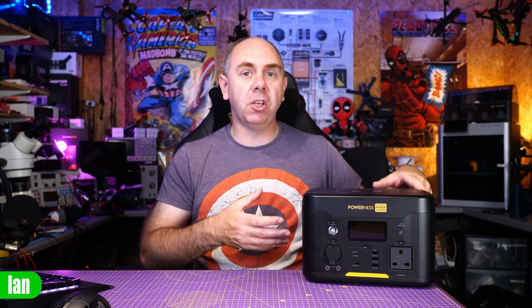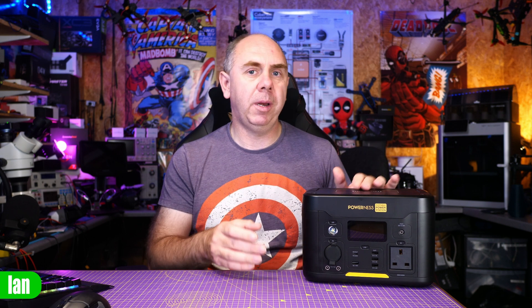The only thing I'd like would be bigger models — I always prefer more capacity. But what's nice about the U500 with the solar panel kit is you can have a smaller unit as long as you know you'll have decent weather, because you can top up power with the solar panel and avoid carrying a heavy unit. This size of battery is perfectly fine for one or two days and you can top it up with solar, via DC from your car's accessory socket, or off mains — giving you plenty of flexible charging options.